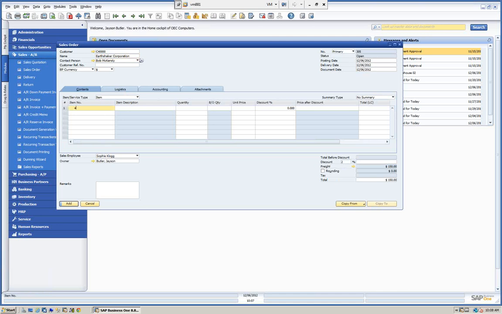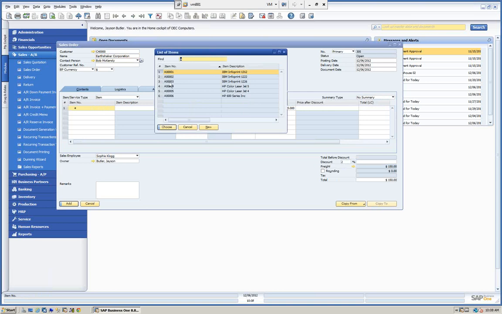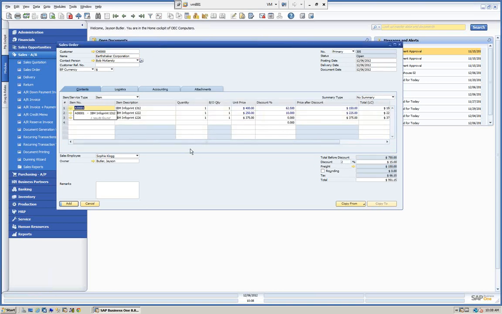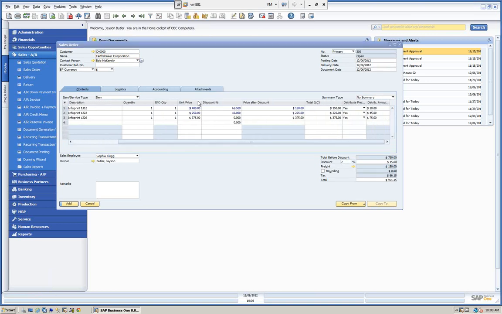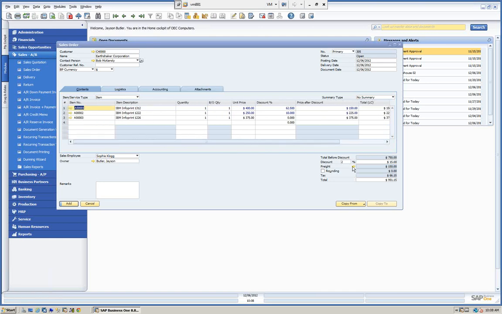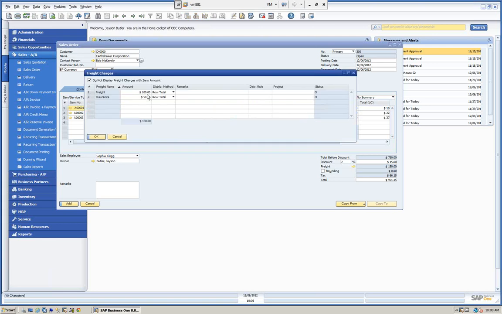We can enter a document, and we'll leave these totals the way they are, and you can see our distribution method here of freight. We can always override this and make our changes.